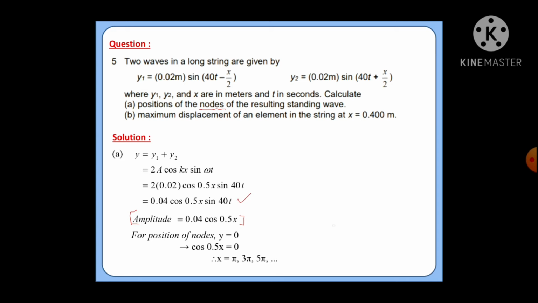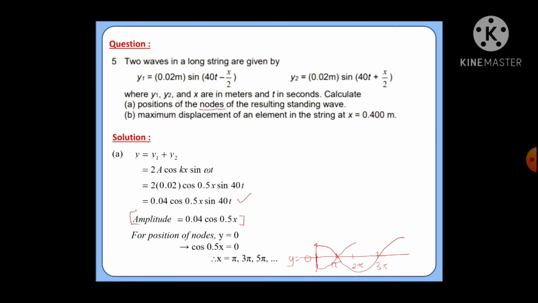So how do we identify this? You can take a look at this picture or this graph. Here y is equal to 0, and because of the first node, let's say this is 0, this is pi, 2 pi, here is 3 pi. If we sketch the graph of the standing wave, you will get it like this.